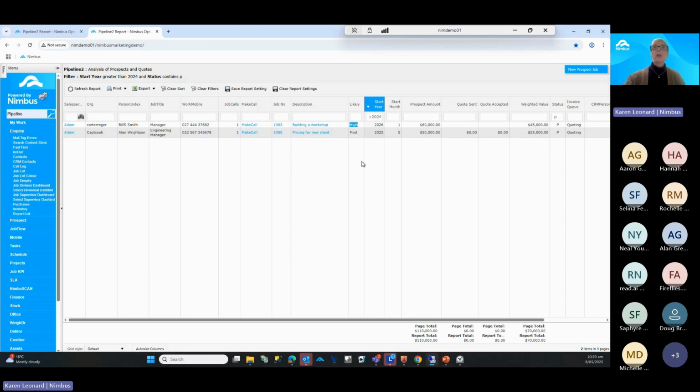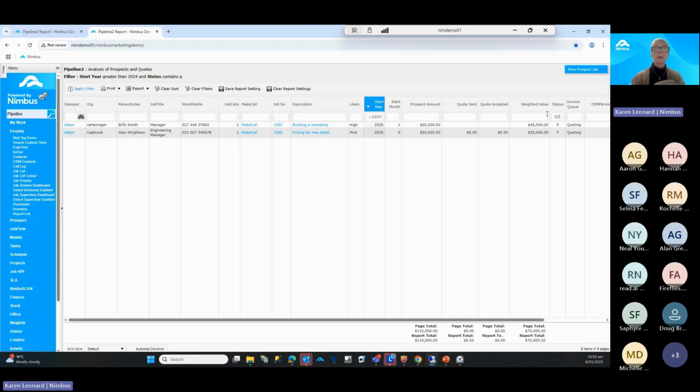You can set these. Because we're using these two pieces of information, we're able to come up with a weighted value. Weighted value is something that I know managers use when they're forecasting their pipeline. So at this point, the weighted value is based on the prospect amount put in by the salesperson and the probability. That's why the probability needs to be moved if you feel it's getting better as you work through your sales calls.